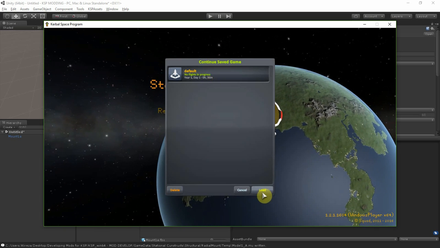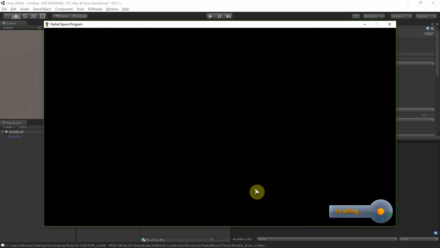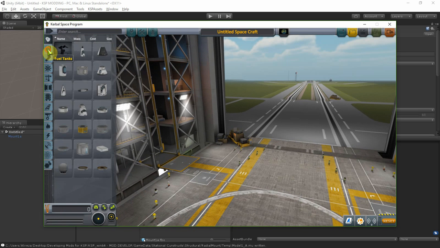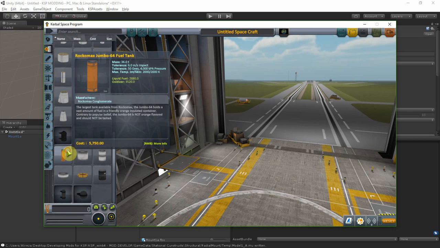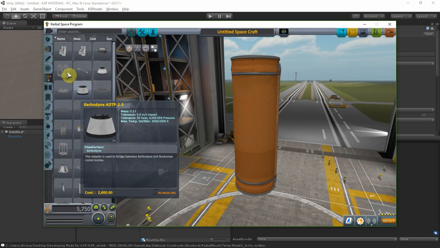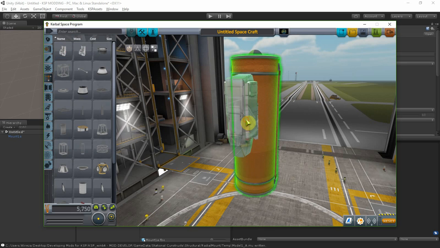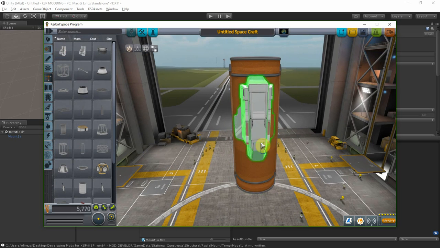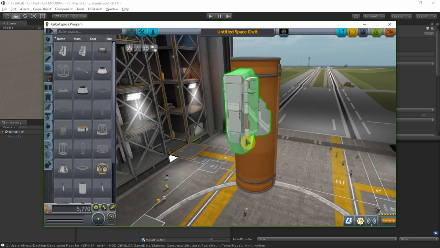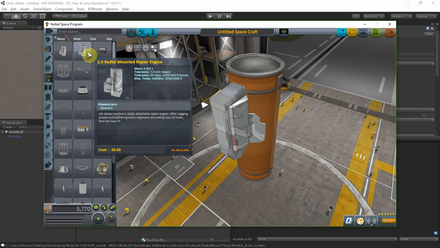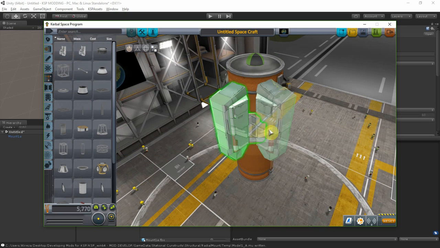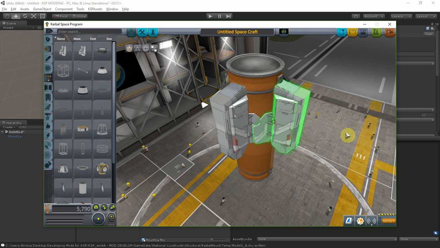Here I'm saved. Load. Go back here. Find the orange tank. Go to structural, and this is radially mounted fuel tank. And radially mounted.